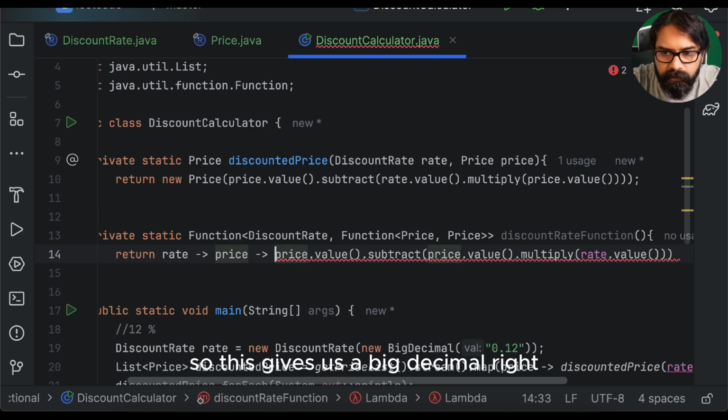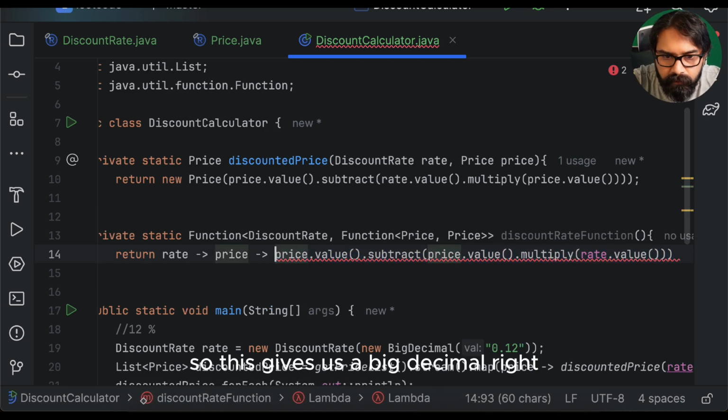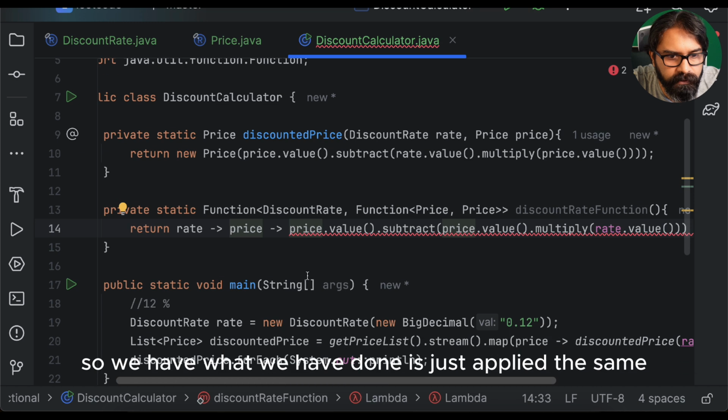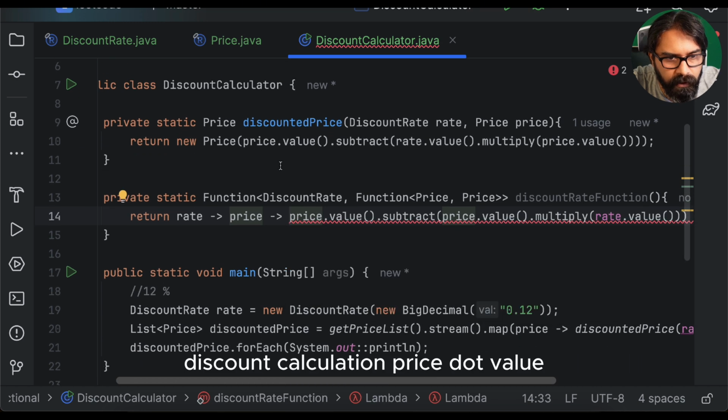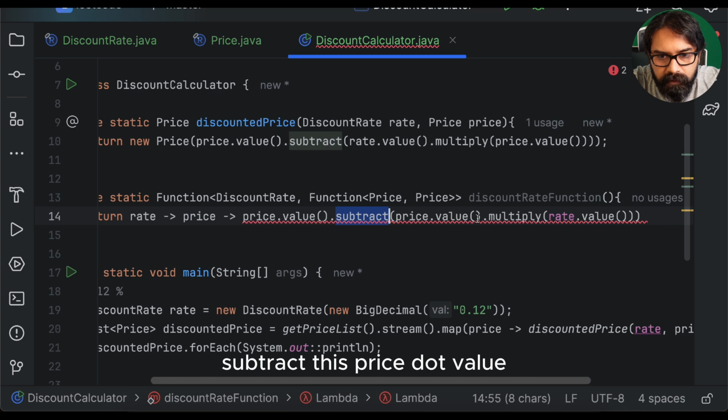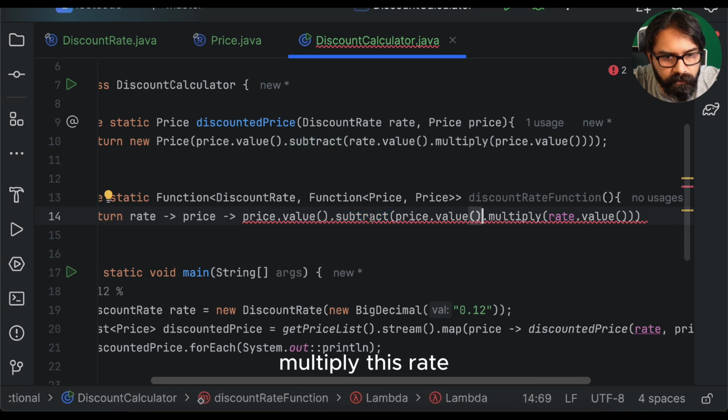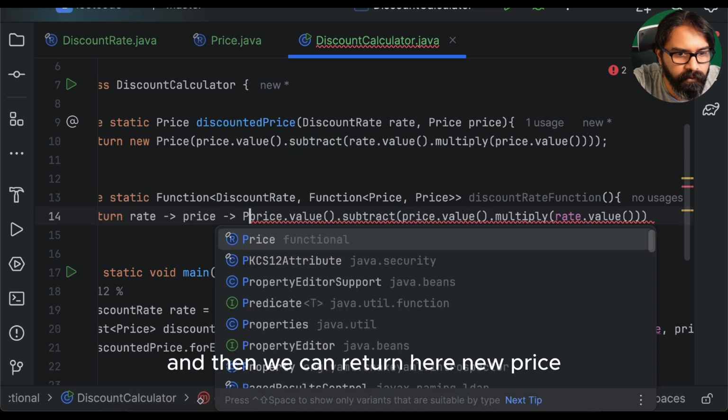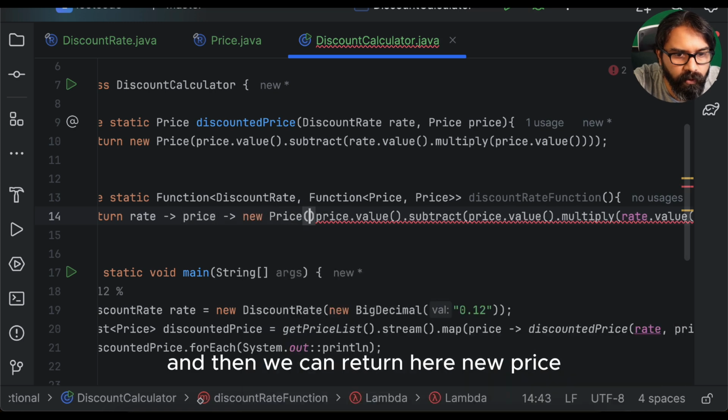So this gives us a BigDecimal. All right. So what we have done is just applied the same discount calculation, price dot value subtract this price dot value multiply this rate, and then we can return here new price.